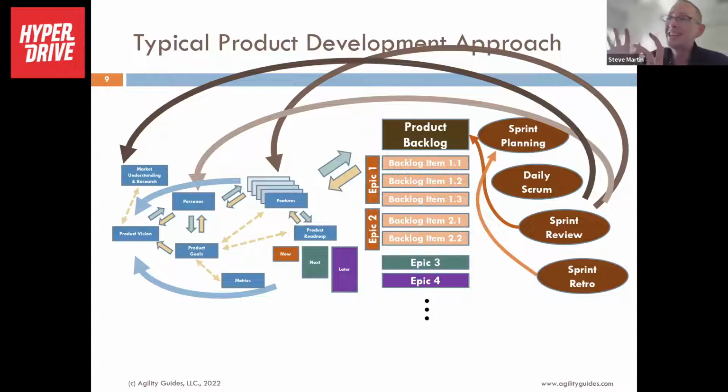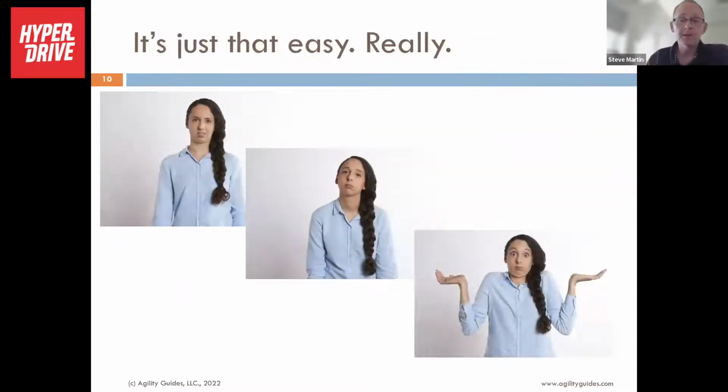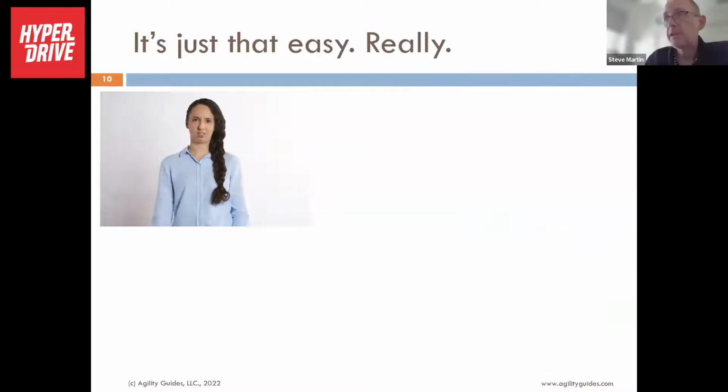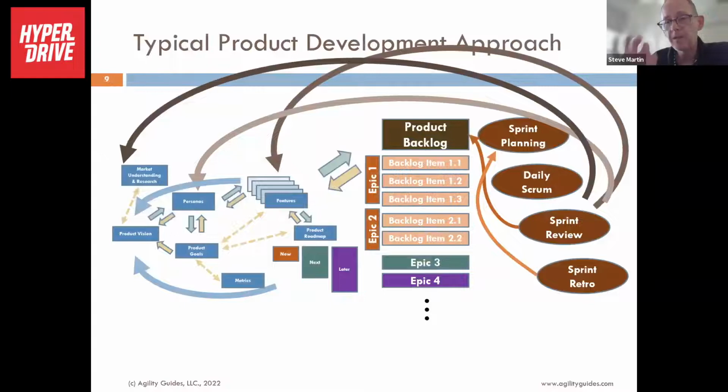And so when you take a look at everything a product owner has to do, look at the broad set of skills and capabilities that's required to do this really, really well. I mean, to be a good product owner, it's as simple as just doing all those things all at once, right? And that's what we're going to talk about here. I'm going to dabble around a little bit in this diagram and show you some areas that, to truly be that great product owner, here are some things I really want you to worry about.